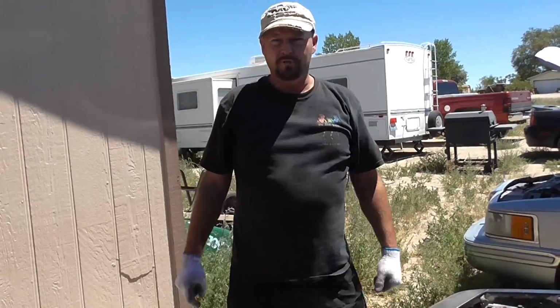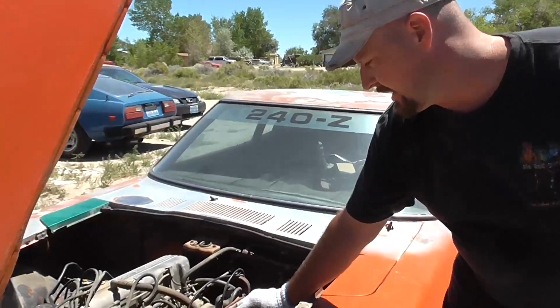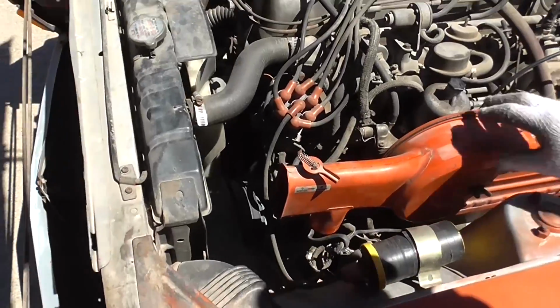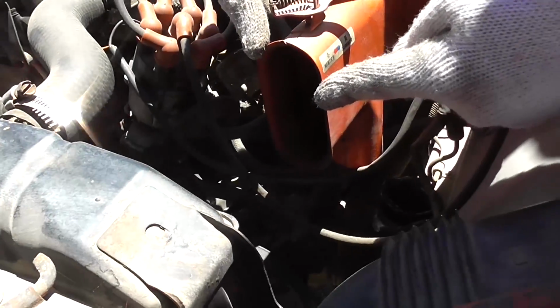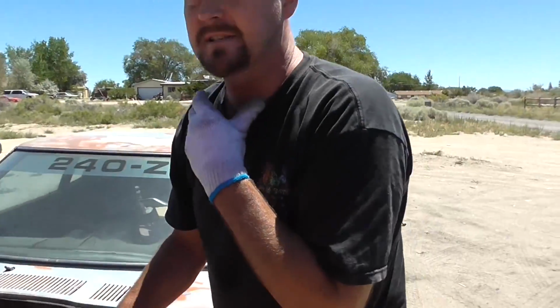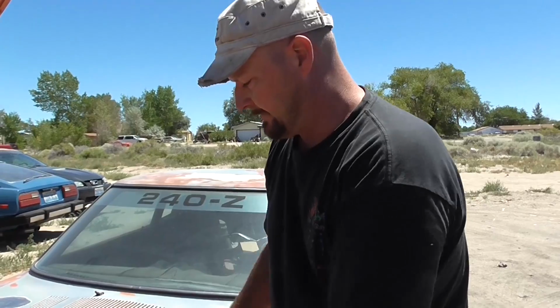Okay, moving on to another stock vehicle. I'm going to show you another stock vehicle intake from 1972, the Datsun Nissan 240Z. Even back in the early 70s, they were restricting exhaust and choking your intake. Can you believe it? Look at two side draft carburetors trying to breathe, and they have to do so in this tiny little hole right here. Can you imagine what that does to choking your performance? Unbelievable. But there's ways to free flow this intake as well.